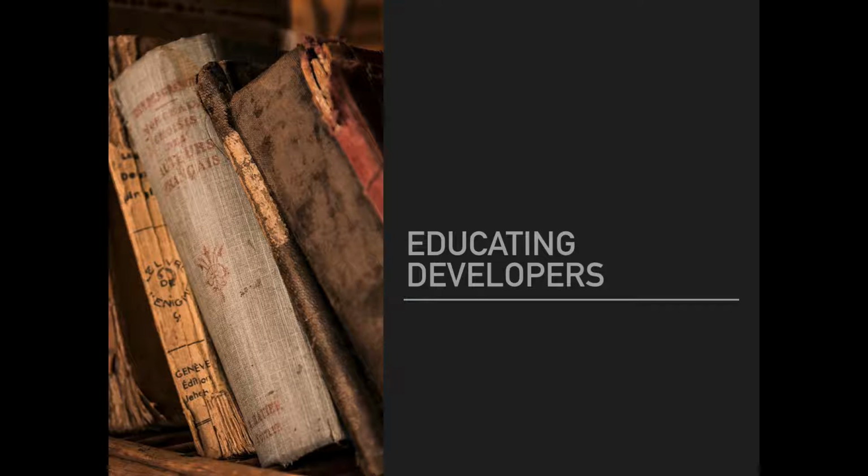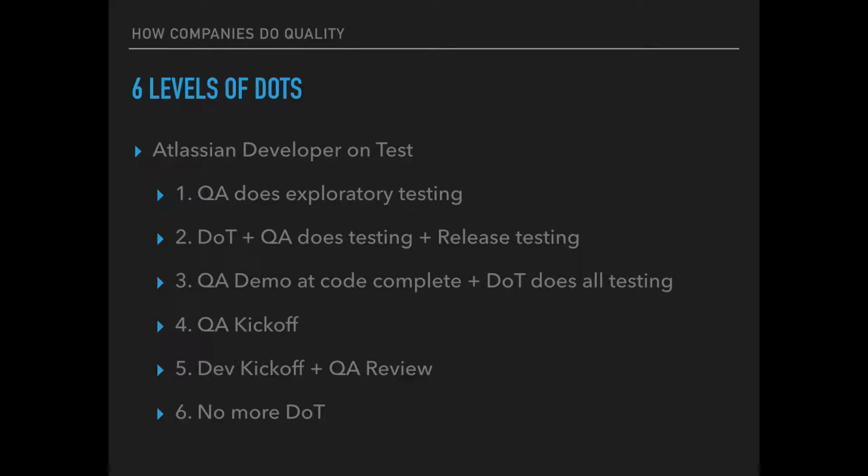So both of those organizations have this big role of educating developers on quality. Atlassian has gone through this, called DOT, which stands for Developer on Test. If you go through the YouTube, they'll take you through the whole history of this. I'm just going to summarize it real quick. Forgive me if I get some things wrong. But again, it's a good talk, about 30 minutes. I would recommend looking at it. These were phases in the evolution of how their quality team worked.